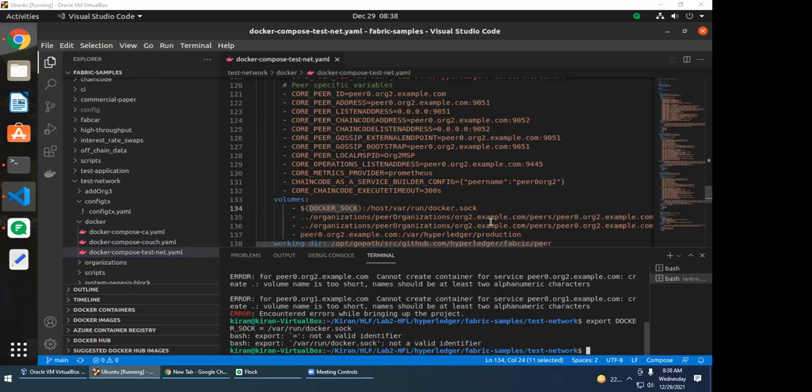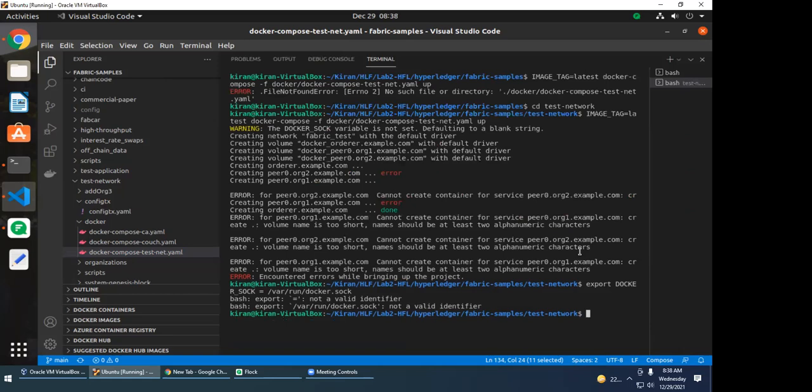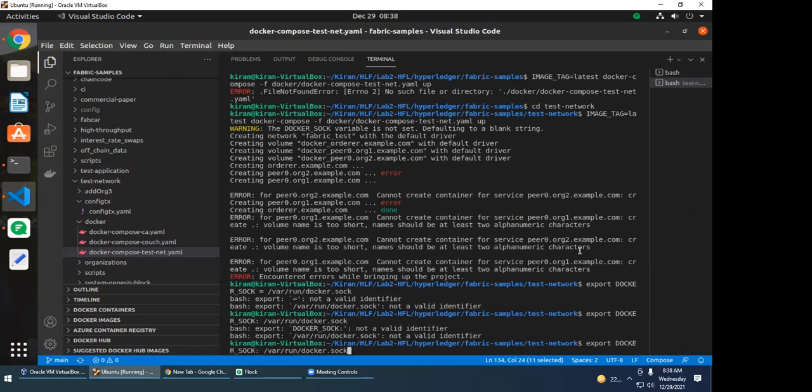I think it should have been a colon. No, it should be equal to only. Remove the colon and the extra space. Don't give extra space.